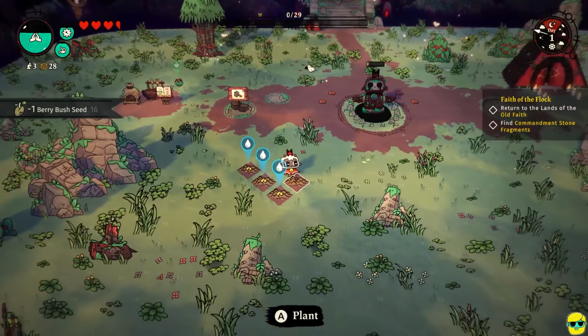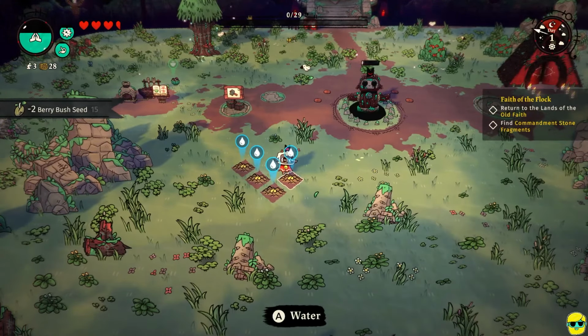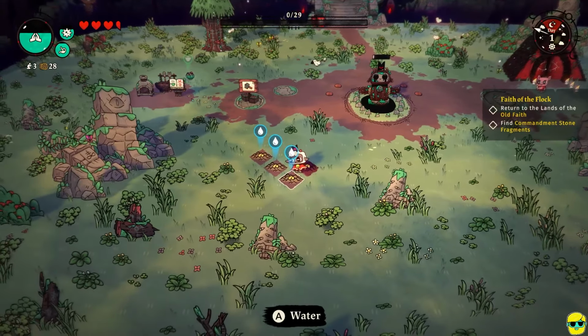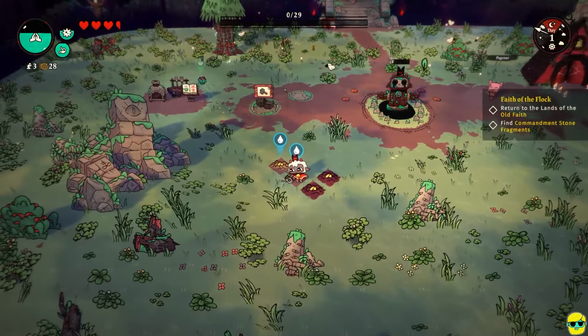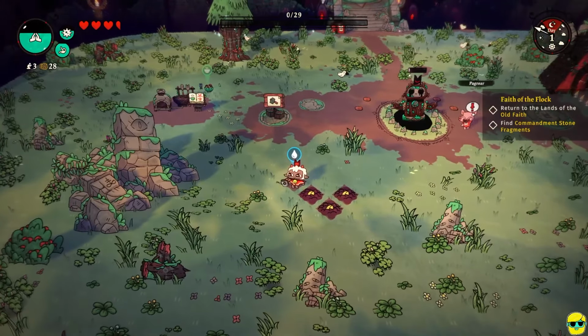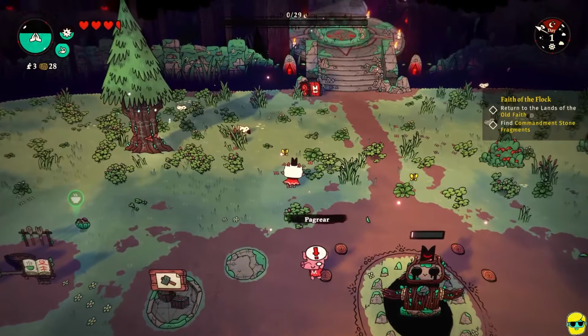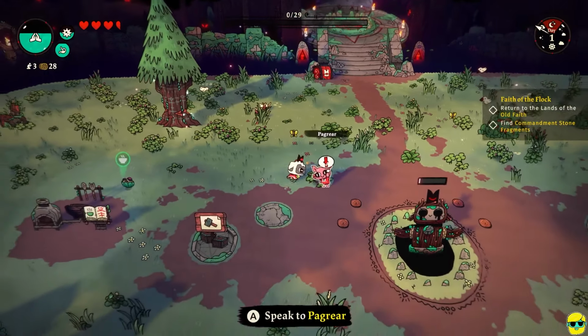And we're going to plant berry seeds. We only have that seed. And then you see the water drop icon. That means you have to water it. You don't need to go get water in this or make a can or anything. You just start with that capability. Just push A to water them, and now they'll grow given time. And we don't have enough supplies to really make any more, but oh, this guy wants to talk to us.